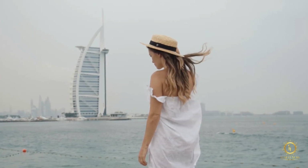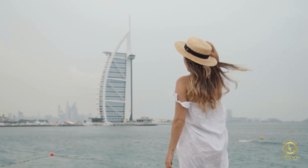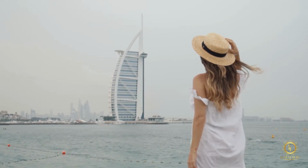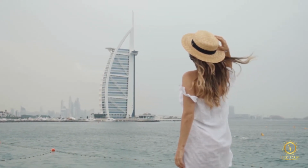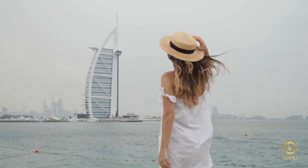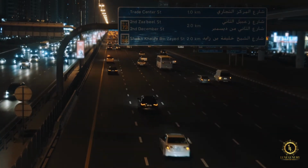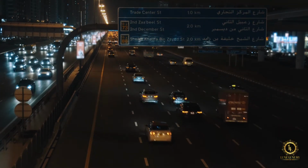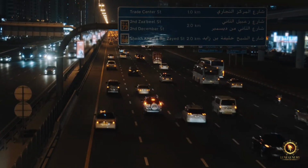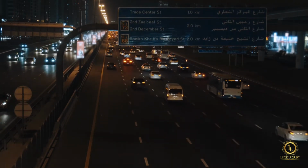But apart from these facts, what is really so special and luxurious about Burj Al Arab? If you're planning to go here and you have just arrived from Dubai International Airport, then you're 24 kilometers away by car. And if you ever want to make yourself feel more special, start with acquiring an airport pickup service from the hotel itself. They offer this service through Rolls-Royce, Mercedes B-Class, or BMW. Well, that screams luxury even before getting inside the 7-star hotel.